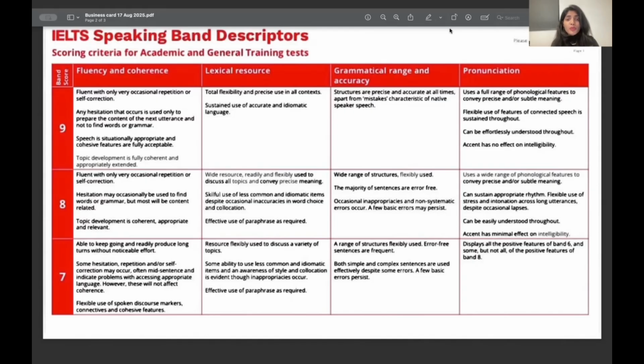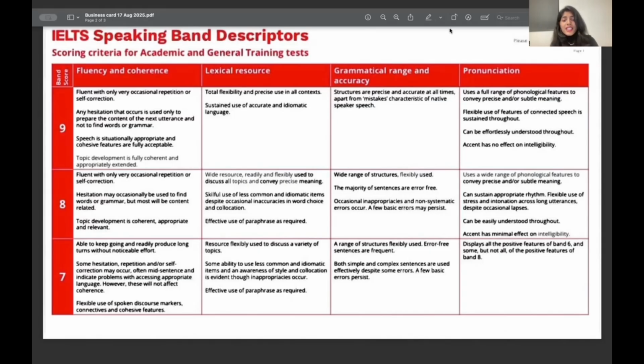Moving forward with lexical resources. Basically it depends on the ability to be accurate or having a range of vocabulary, in which students are recommended to use the simplest form of vocabulary and avoid using perplexing words. It is also recommended to use familiar words rather than words unfamiliar to the examiner. Furthermore, grammatical range is about whether the student knows how to use complex, compound, and simple sentences and can easily switch from basic to advanced structures of language. Pronunciation is about pronouncing words so that they are easily understood and knowing where to emphasize in a word.